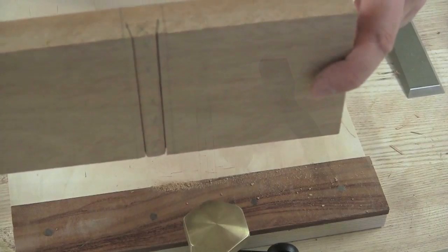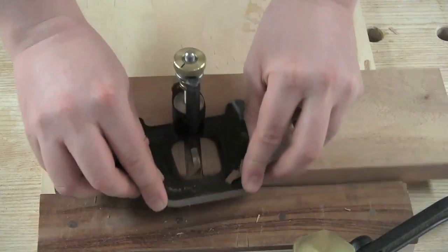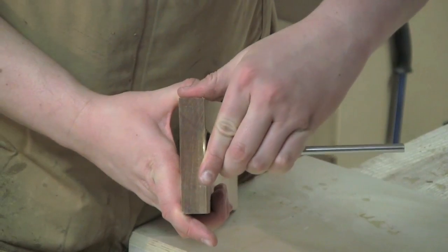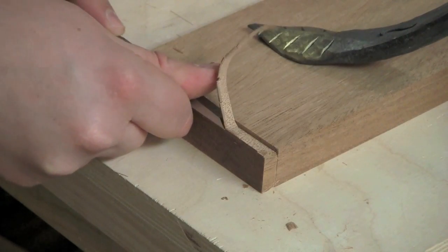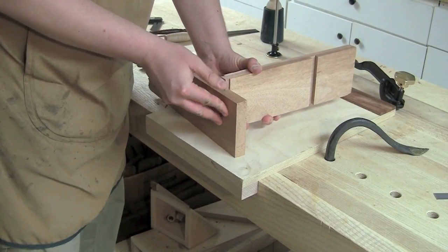Profile for the tail. Again, be very conscious as you move down that your waist might. Now, if you were to do this with a much wider board, you might find that it requires certainly quite a bit of effort.